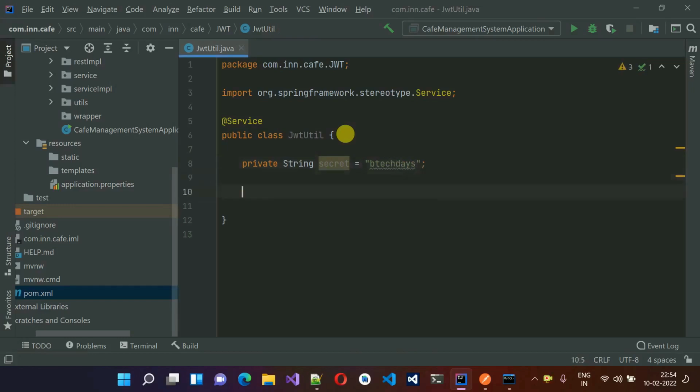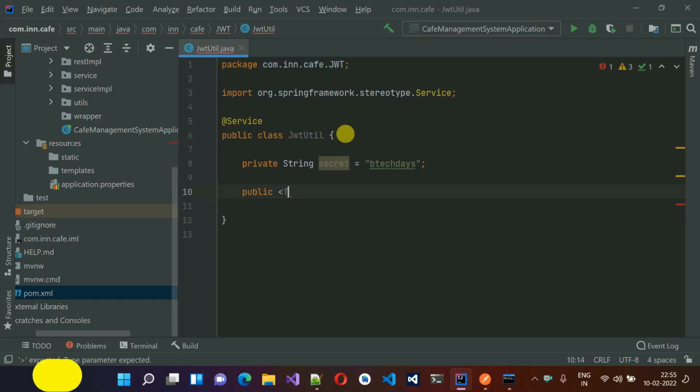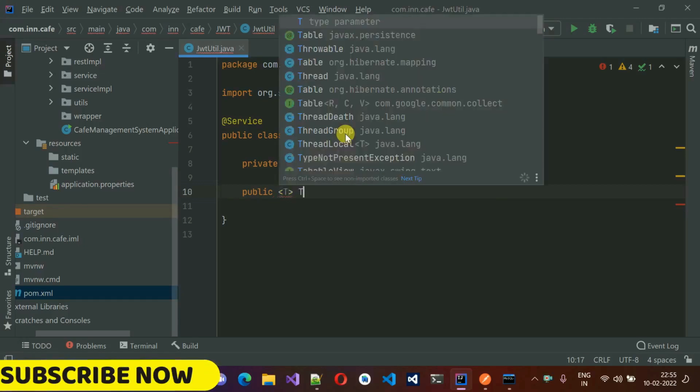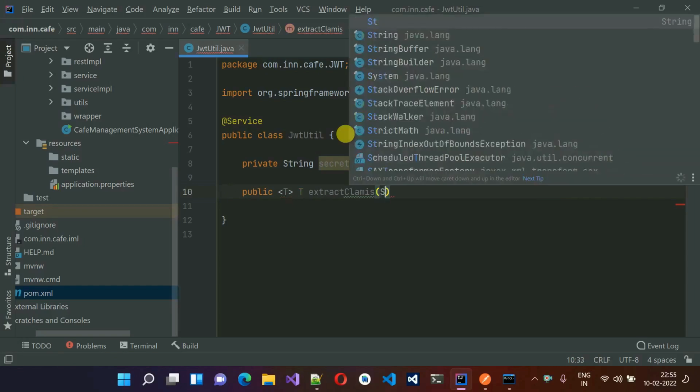After that, whatever methods I'm writing over here are going to be used in order to extract data from the JWT and to create the JWT. To do these things, we need these methods. So the first method I'm going to write over here is extractClaim. So public, and this will accept a type T, so T, and I'm going to name this one extractClaim.